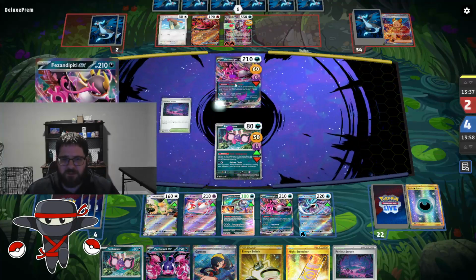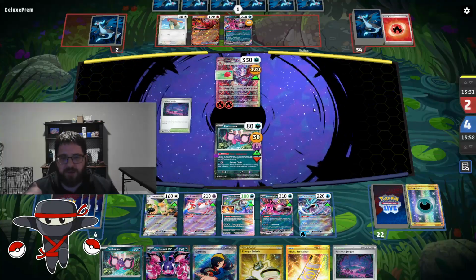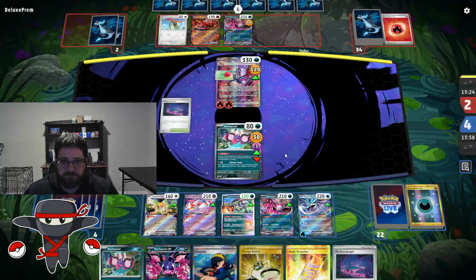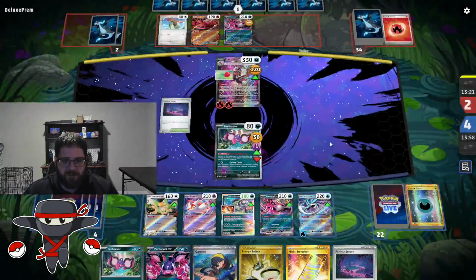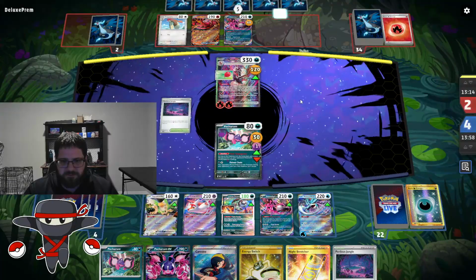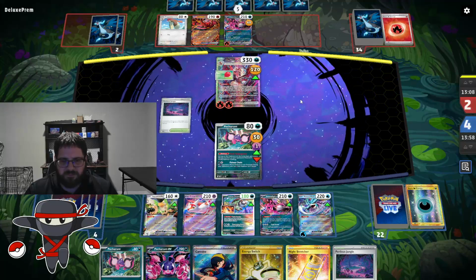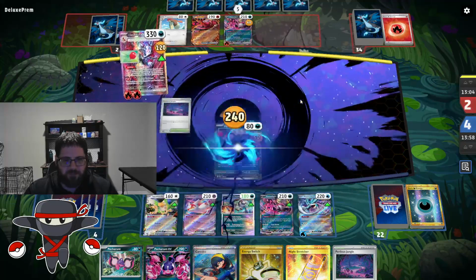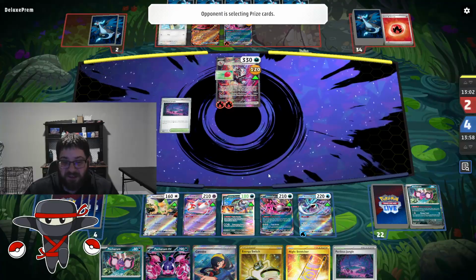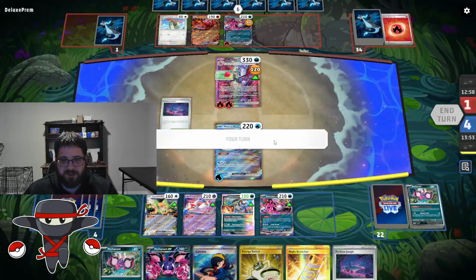They are wanting me to attack into the Fez. So they're retreating the Fez. They'll probably bring it up, so they're going to attack me, knowing that they can not get poisoned in return. But they have 210 damage. So if I can get my Walking Wake set up, I can knock that out. Okay, so they're just going to attack. So if I can get Sada, I think we got this. Or at least we're in the game still.